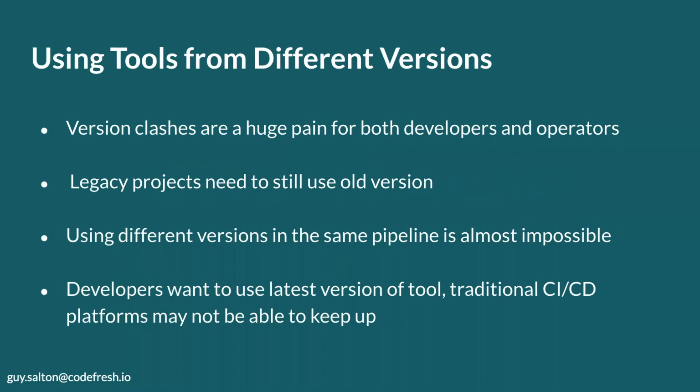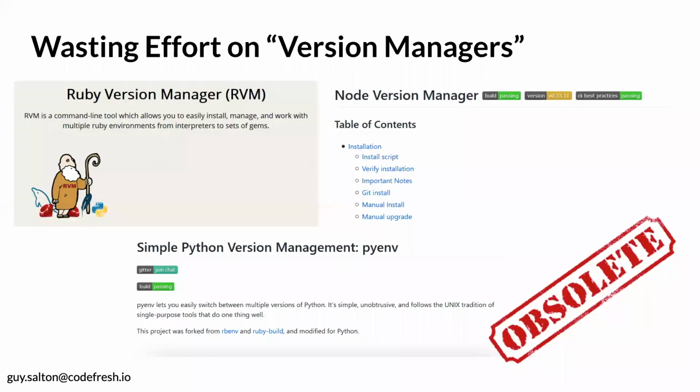Now, one of the main problems is using tools with different versions. So using the same tool, but with different versions, and this was a very difficult problem until recently. And I think Python is one of the main examples. And for that, a new software industry was actually created, called version managers. And version managers are additional software that is in charge of maintaining different versions of the same tool. For example, you have RVM for Ruby, and you have a similar thing for Python or for Node.